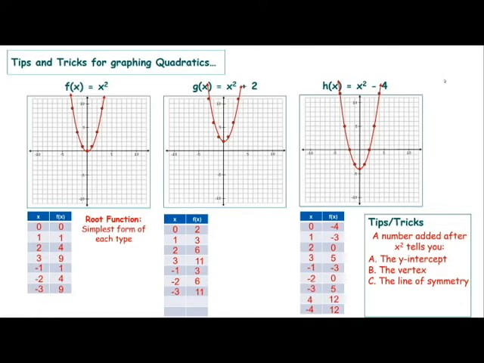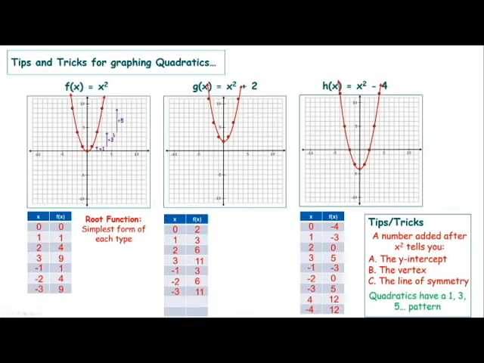There is another pattern I do want to make sure that we see while we are here, and that is quadratics will grow using a 1, 3, 5 pattern, or they will grow by increasing odd numbers. Take a look over here. I'll show you what I mean. See how this was at 0? This point is up 1 from 0. But when I go from this point to this point, that's an increase of 3. And when I go from this point to this point, that's an increase of 5.